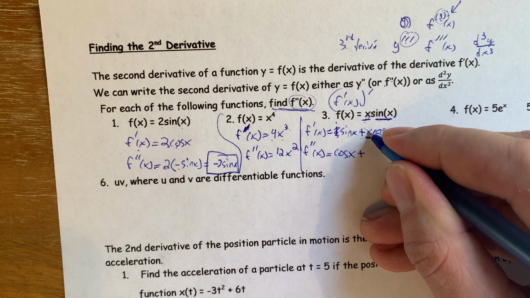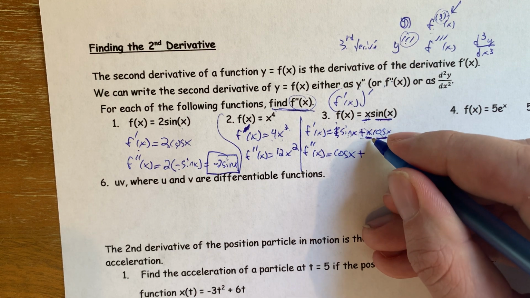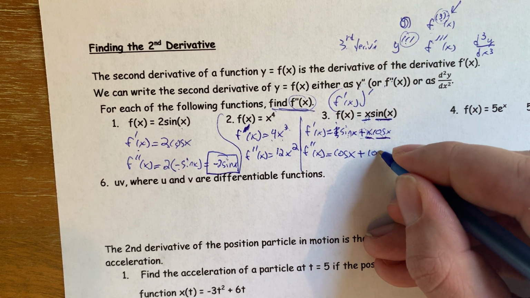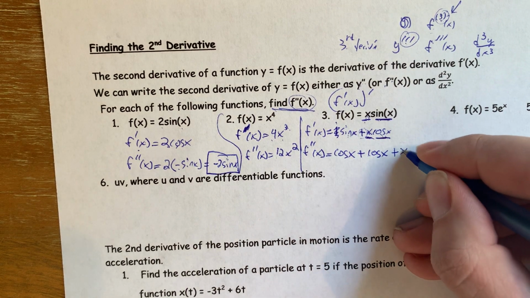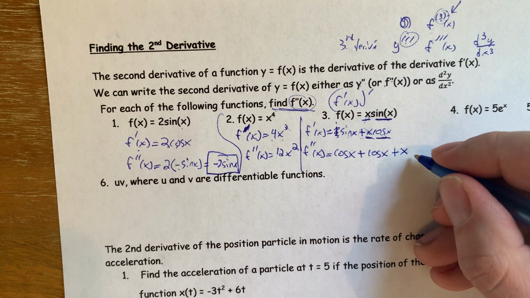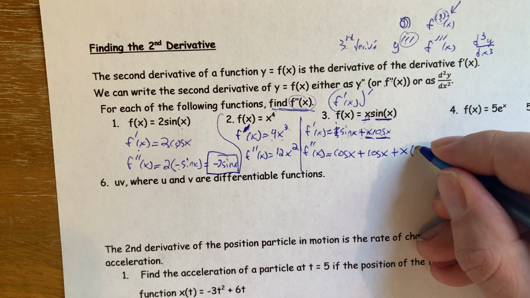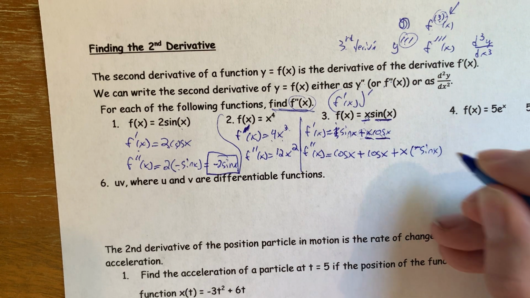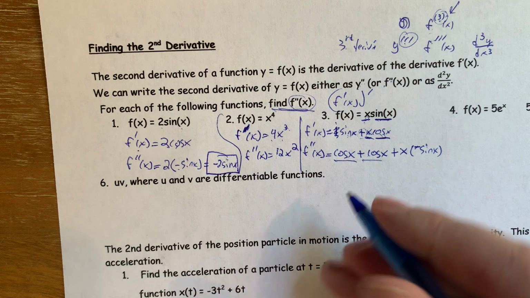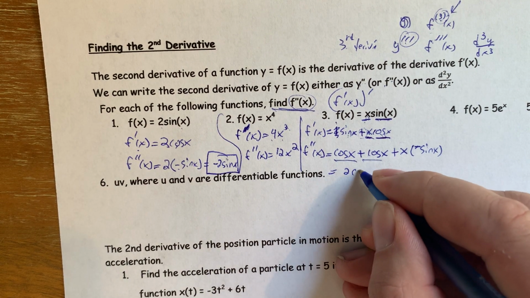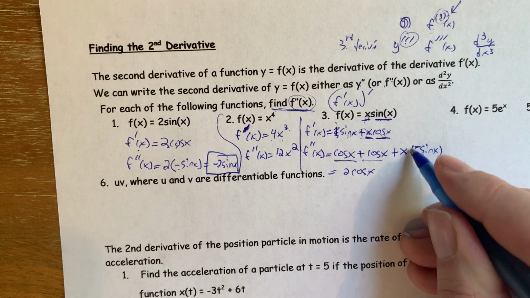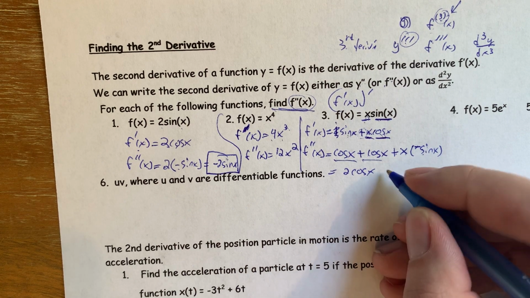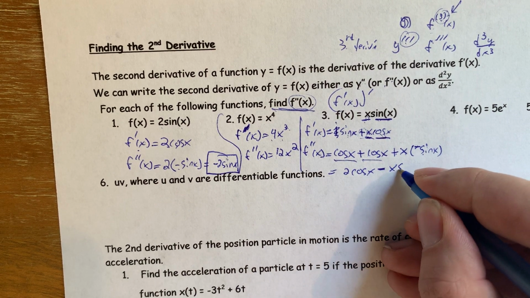So we're going to do the derivative of the first one, which is 1, times the second one left alone, plus we leave the first one alone times the derivative of the second one, and the derivative of cosine is negative sine of x. And this can be simplified because cosine of x plus cosine of x is 2 cosine of x, and x times negative sine of x, we always write the negative in front. A positive times a negative is a negative, so minus x sine of x.